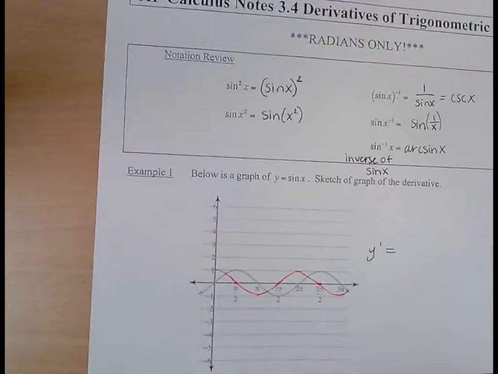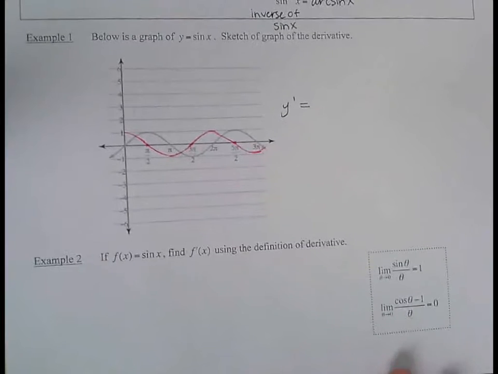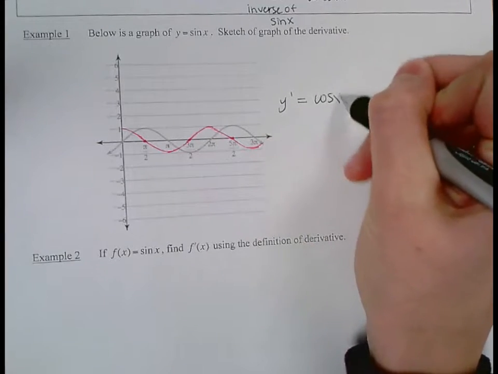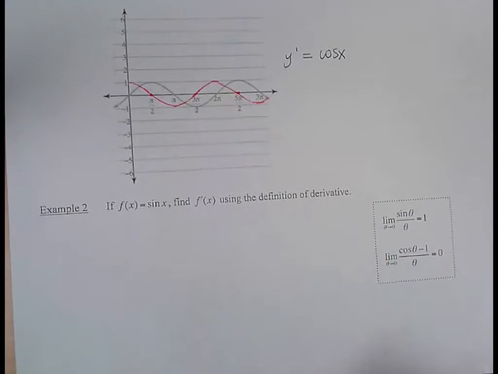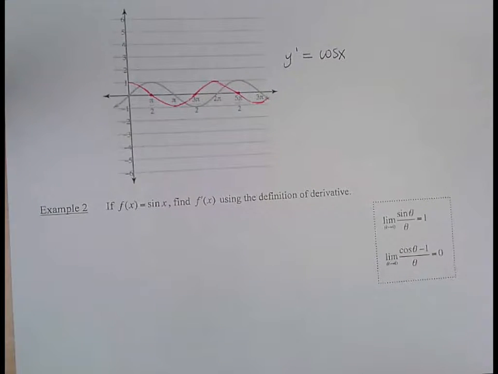All right. Now, some of you might not have the graph drawn within the correct range. That's fine, just getting the shape down, but any guesses as to what the derivative of sine is? Maybe you already know. Cosine of x. Okay, so I can tell you the derivative of sine of x is cosine of x, but with example 2, I want you to see why.